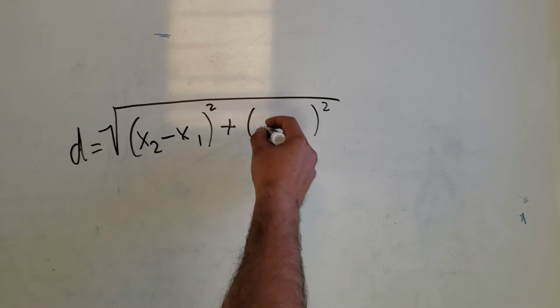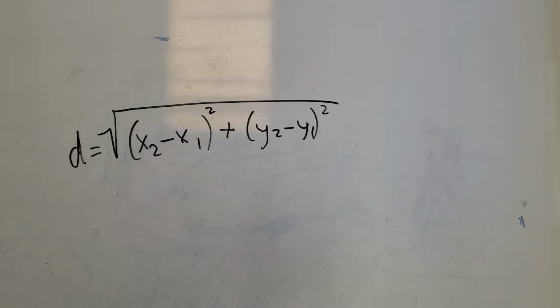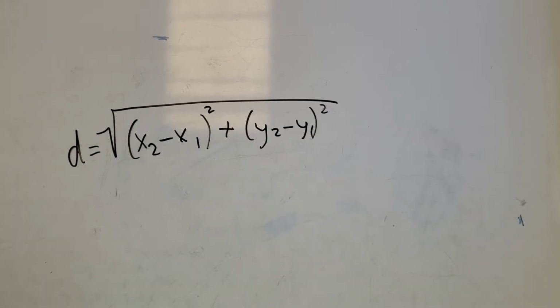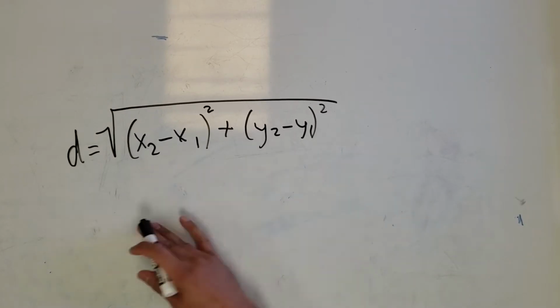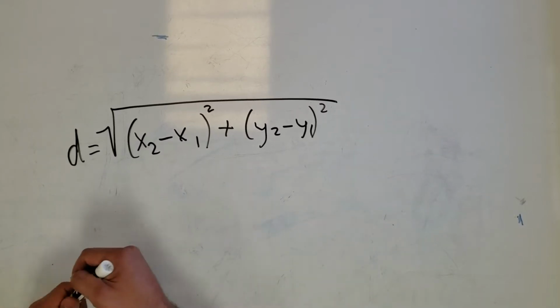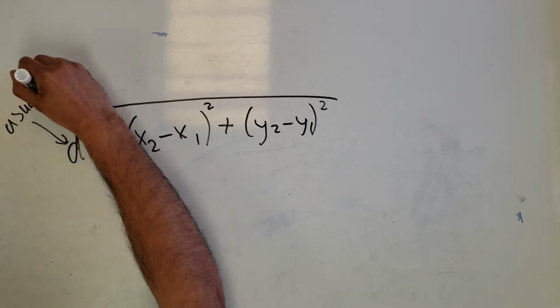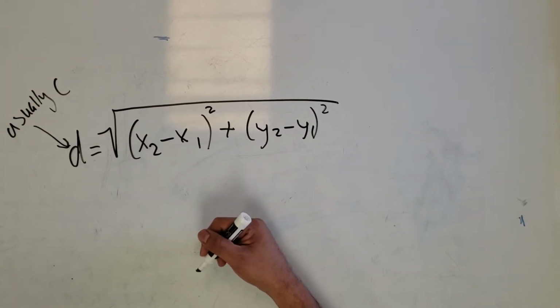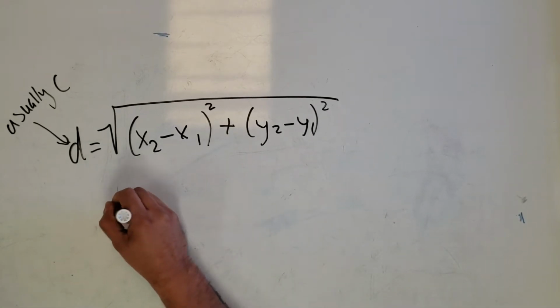Where have you seen that before? On slope. Okay? You've seen this in slope because this has to do with graphing. And the distance between two points is usually going to make a diagonal, which is the C part of your formula. So this is the formula right there. The distance is usually the C. Not always, usually. Almost like 99% of the time.